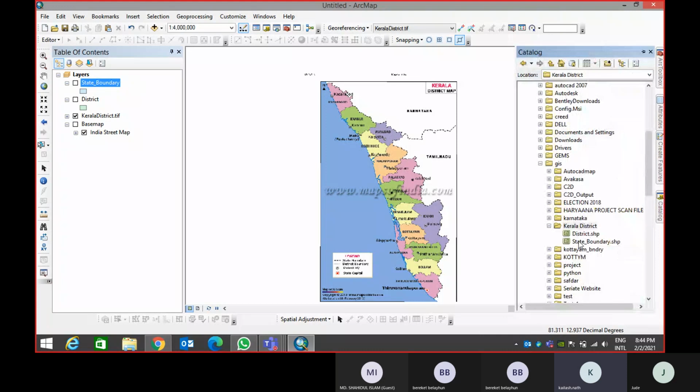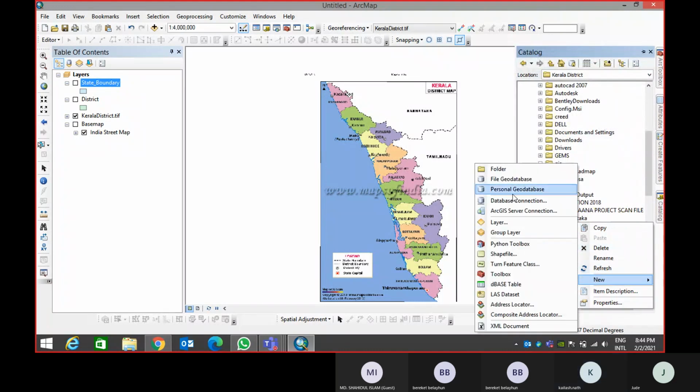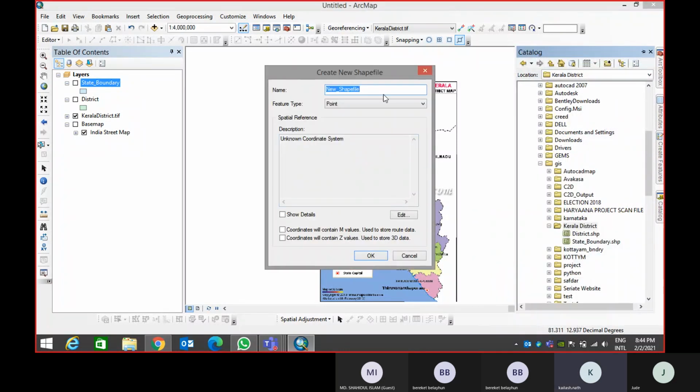Now I'm going to create another shapefile. If you notice, I've not used space, but instead I've used underscore.